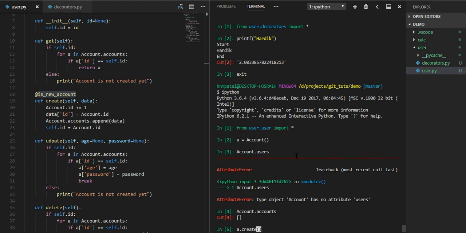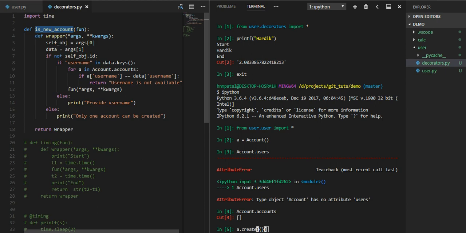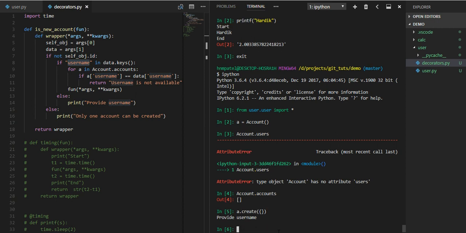So let's try to first create with a.create. First I will give blank values, so it may check that first condition, but let's see that id is not there, right? That is the first time we are creating, so id will not be there, so that condition will be fulfilled. But username will not be available in data because we are passing just a blank dictionary. So let's see that. See, provide username, we haven't done that, right?